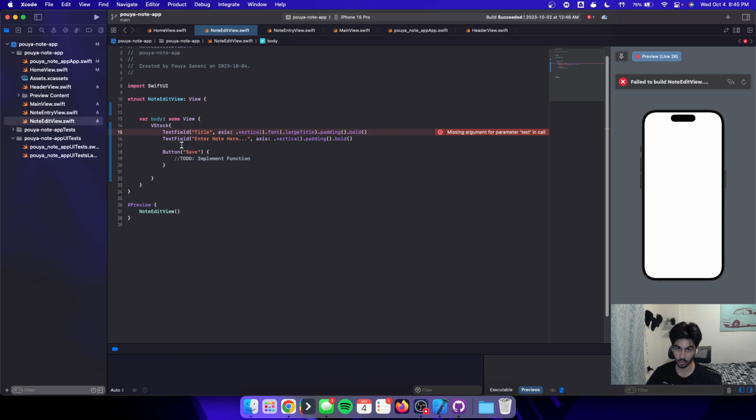So here's what I'm trying to do. I want my notes to be saved as objects of their own. In Swift, there are a couple of ways you can do this. You can do this in a class. I'm going to do it in a struct, only because structs are not passed by reference, but passed by value.